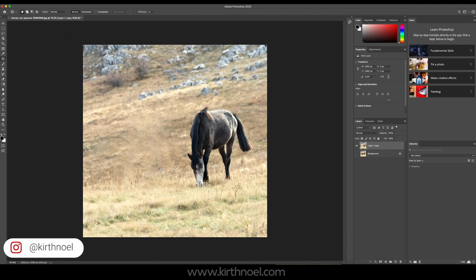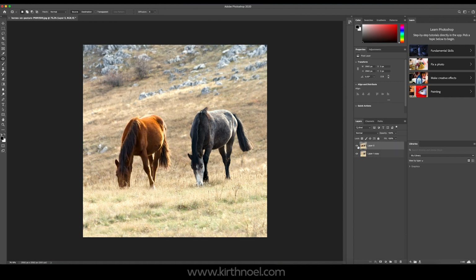We've removed the horse from the image and we've tidied up a couple of bits of areas on there as well. Sometimes you'll find that you'll have to use more than one of these tools in any given situation to reach the desired result that you want.